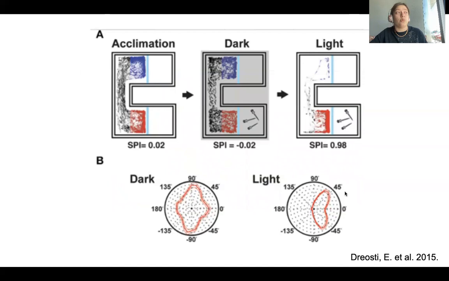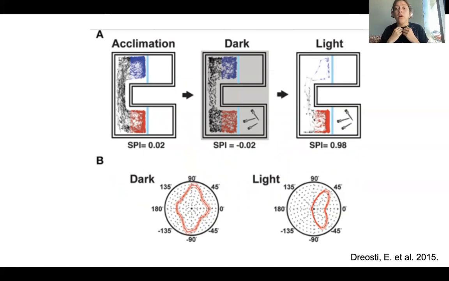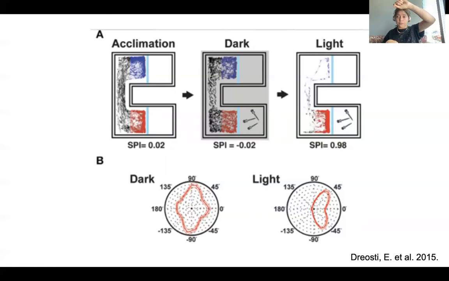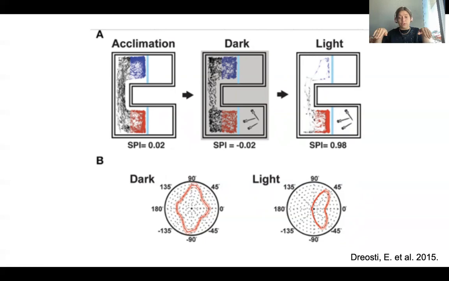They also wanted to verify whether this was due to visually seeing their friends. They had an acclimation period and a dark period — the dark period resulted in similar results to the acclimation phase, with fish spending equal time on both sides. When you turn the lights on, they saw their friend and swam over and spent more time on the lit side. They also swapped which side the conspecifics were on to make sure the fish weren't just remembering where their friends were previously. In the visual field assessment, fish looked in all directions in the dark, but in the light you see that same 45-degree visual field orientation. So we know we can use fish to look at social behavior.